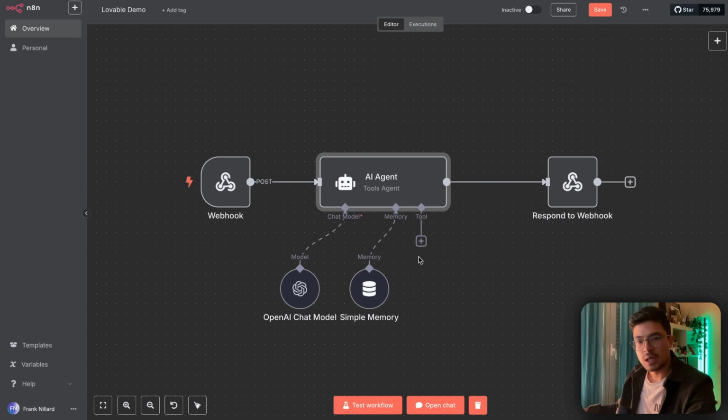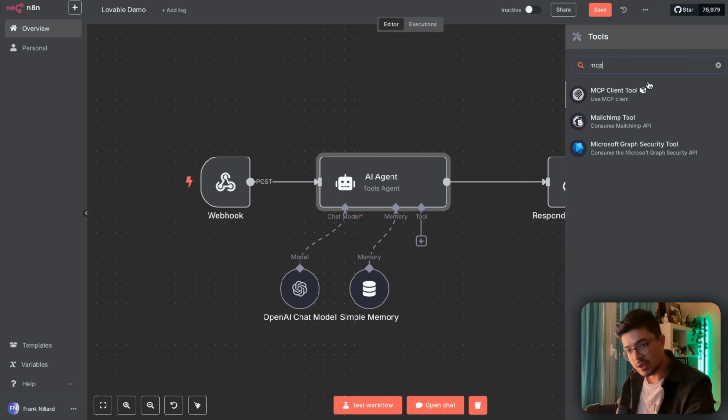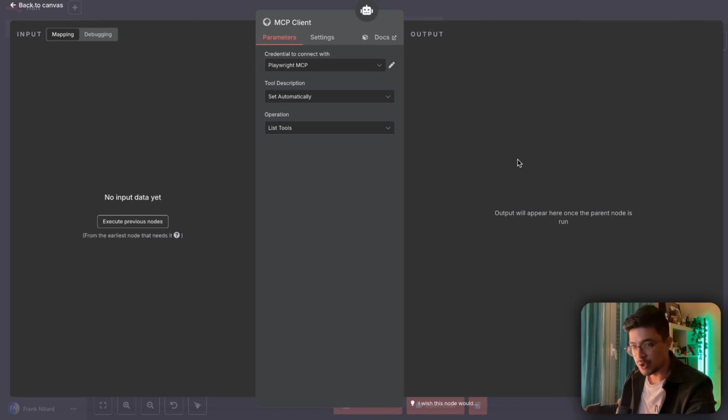That should be good. And now we're going to add some tools, okay? So I'm gonna add some tools that you might not have available in your own version of n8n because I'm using a self-hosted version. The reason I'm using these specific tools is to make the development, to finish off the agent a bit quicker so that I can demonstrate the output and that's it. But I'm gonna show you now a way of connecting to another platform, which is great, to be able to perform other tasks, okay? But first of all, I'm gonna finish this off. So I'm gonna change the name of this to Airbnb list tools.